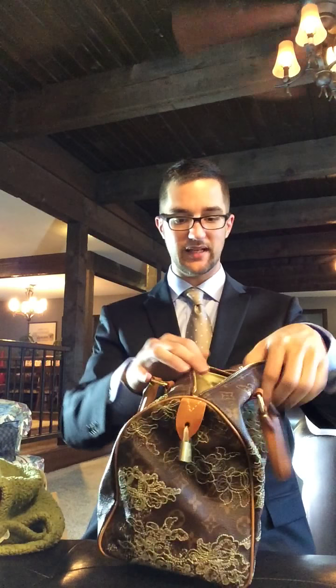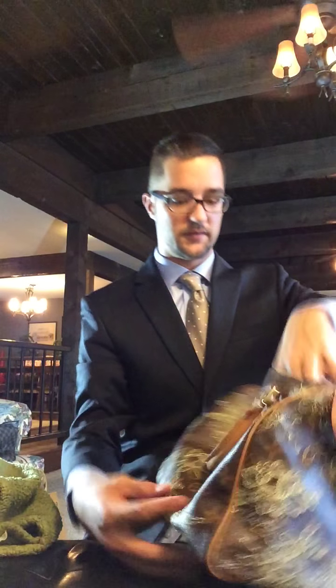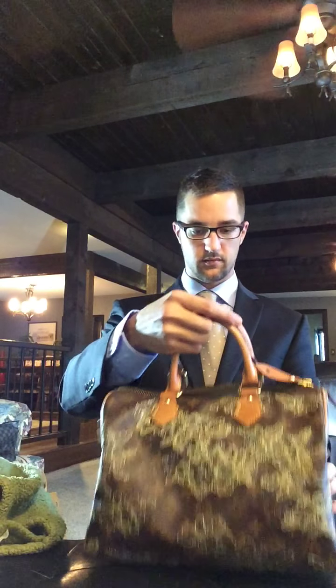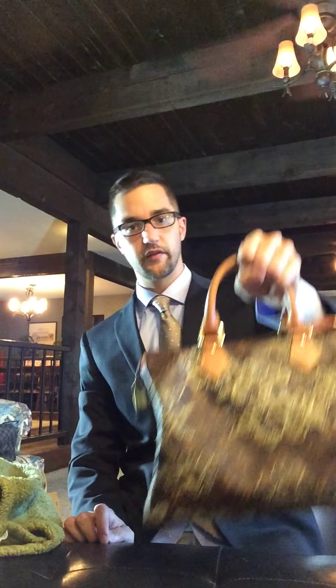It does have two pockets on the inside — one here and one there. There's a 'Louis Vuitton Paris made in France' stamp. Along with the metal stitching, there's white markings or paint that go along with it — an interesting little touch. I think this is more of an art piece than an actual bag. It's an investment. Beautiful — a little bit of shine, got some elegance there. It really dresses up the normal Speedy.